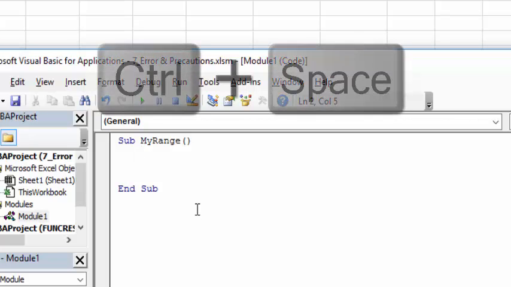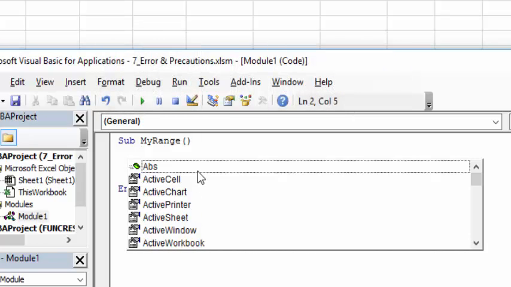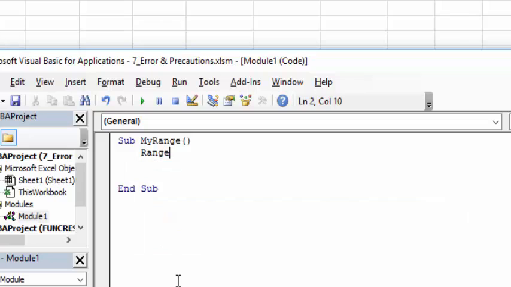Just press Control space. Now you have a list of all methods and properties available over here, so you can select any of them. Range. This is the best shortcut I have in VBA. Control space. So press tab.